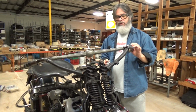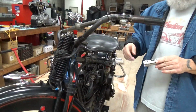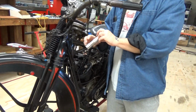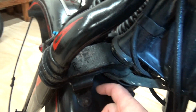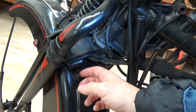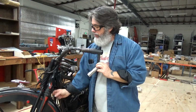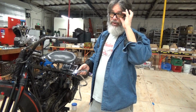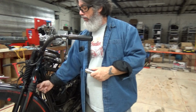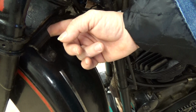Now there are 2 other renditions of this rear leg that I know of. Since we're on that subject, people are going to ask. We'll just talk about it now. As far as I'm aware, all your 38s had this bigger brace here on the rear leg. Certainly when they came out with the curved leg, they came out with the big brace. I don't know of any 37s, never heard of any 37s with a curved rear leg. The earlier straight leg has a thinner, skinny brace here. The last 37s, and I've heard of some 36s, I guess they're experimenting, or maybe it was a repair, don't know which, actually had a little loopity-loop piece of metal here in back of that would hold that and repair it.